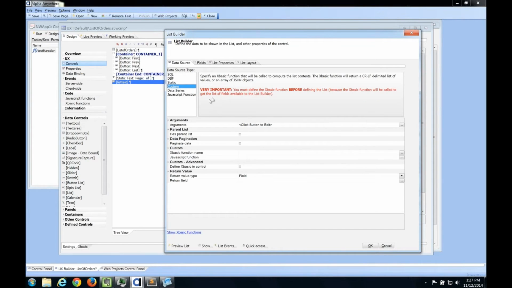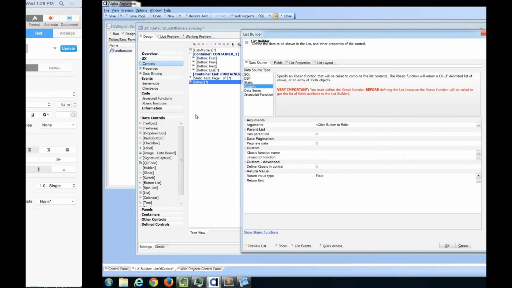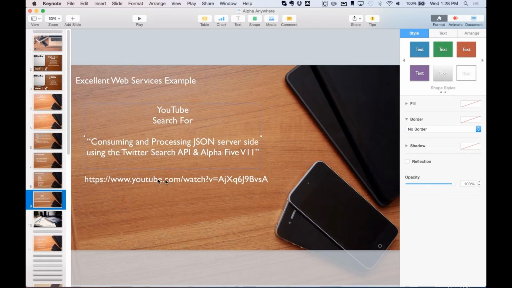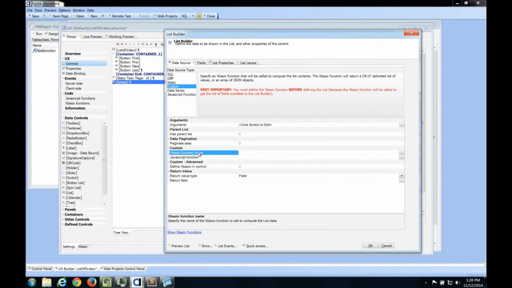But what's great is we can create an XBasic function that will allow us to create JSON data and get JSON data and put it into the list. What's cool about that custom function is that you can build the function to literally call out over the internet to a third-party system, grab some JSON data, and then present it to the system from right here. The way to go about that, and this video I sent you will walk you through step by step on how to do it. It's fairly straightforward.